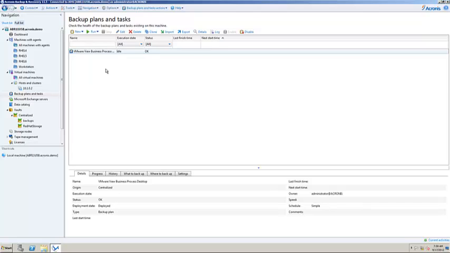Once your backups are configured, this is the backup of the full system. If you do want some granular backup for specific files, you can set up a different job which would back up the files. Keep in mind that most of our users typically, and in the case of VMware View Business Process Desktop, this is really the best way to go about it. You would back up the full system and this gives you the granular recovery option so that you can pull any file from that location.